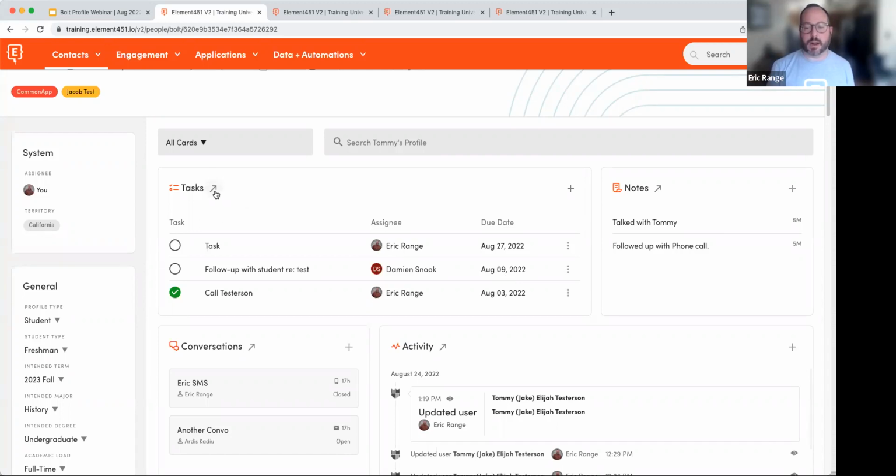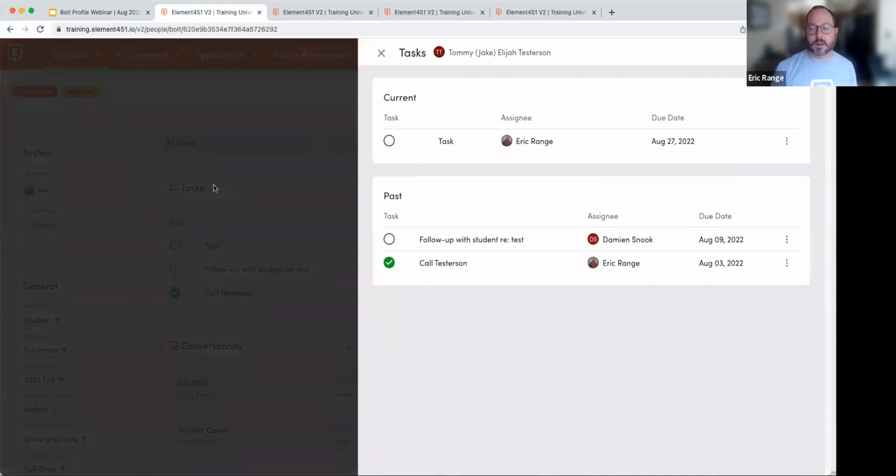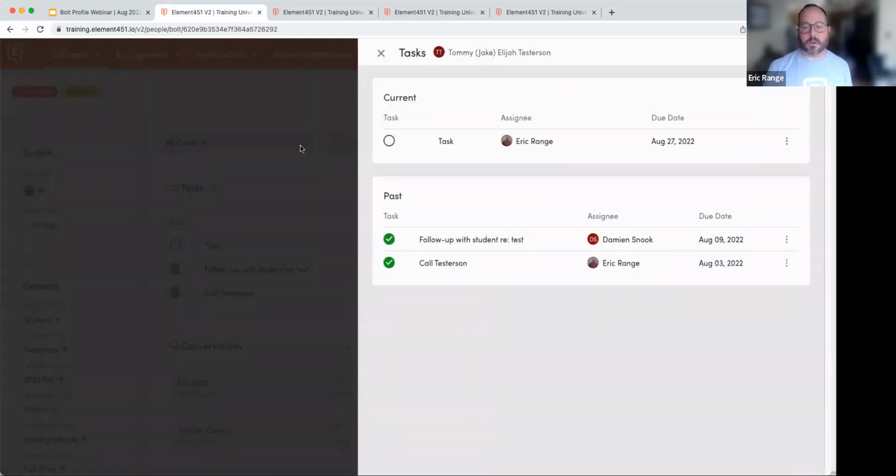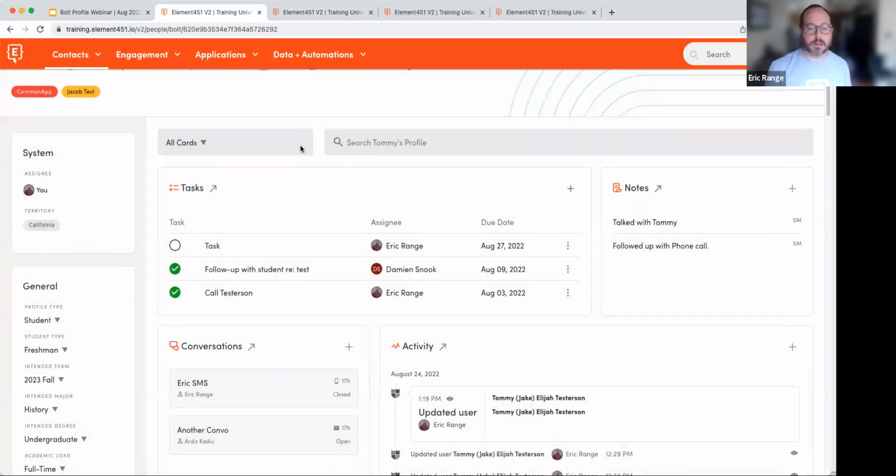So this upward arrow next to the title of the card here, if I click on it, that's what impacts the sidecar coming in, and I can take whatever actions I want. I can complete this task. I can add a new task. If I add a new task, I get another card here sliding in, and as I move out, I can quickly navigate back to Tommy.